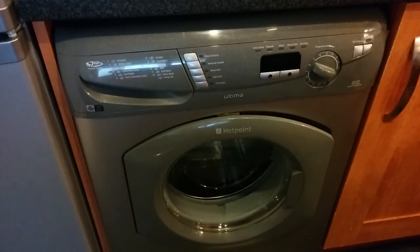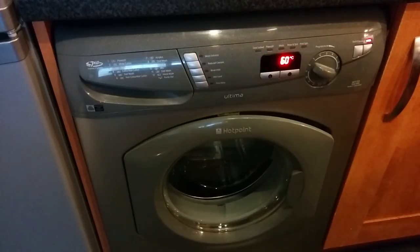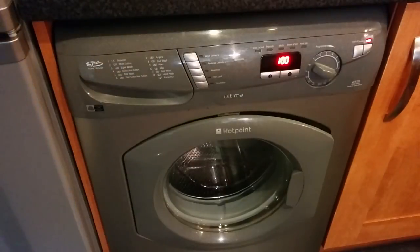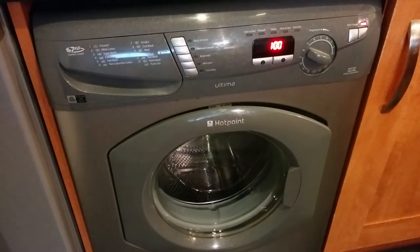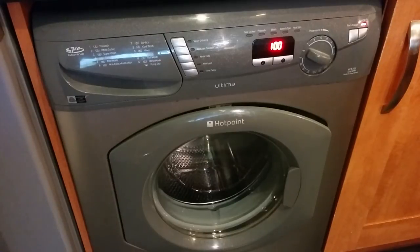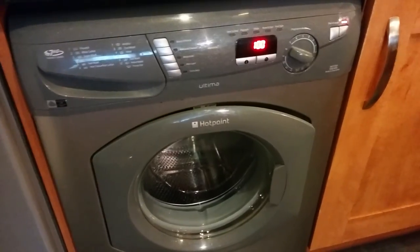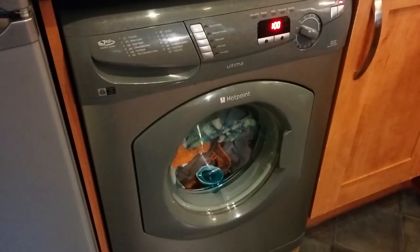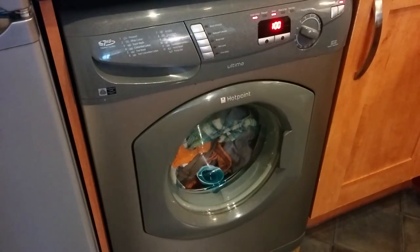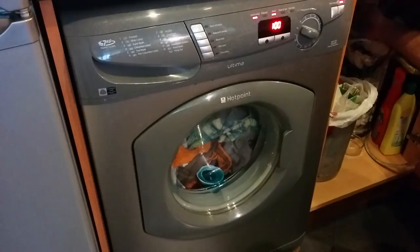Okay. Let's try to put it on. No way. No way, it's working. All right, let me put the load in, and we'll continue. This is just too funny. All right, so all the stuff is in now. Can't believe it. No way. Let's just check for leakage on the mains pipes. No, fine.